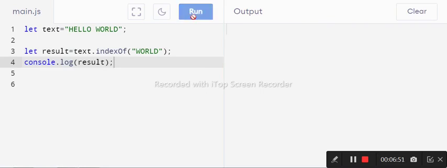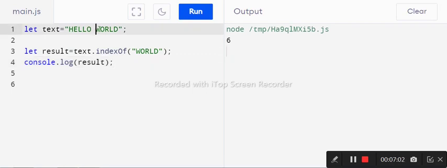It prints the index of world, 6. 0 1 2 3 4 5 and 6. After that, another method is lastIndexOf.